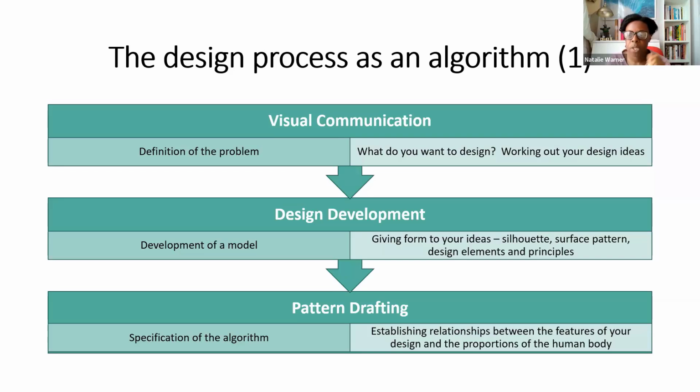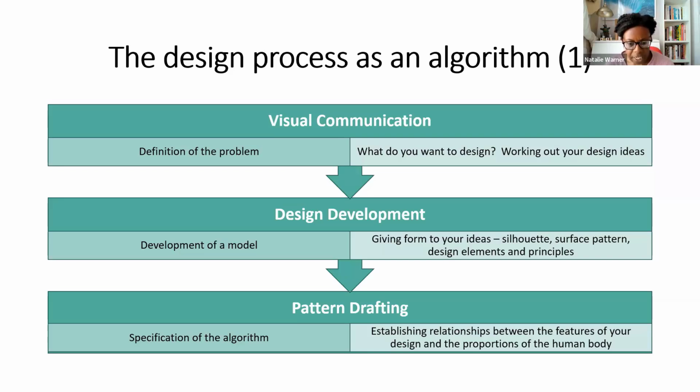You're experimenting with silhouette and surface pattern, design elements and principles, and you're generating ideas as well. I hadn't put that on the slide because there was not enough room there. But this is very much where your ideas are taking shape, and you're looking at how could this be possible and going through all different kinds of iterations or variations. You're still not necessarily settled down on one thing yet, but you're still thinking about what could this possibly be.